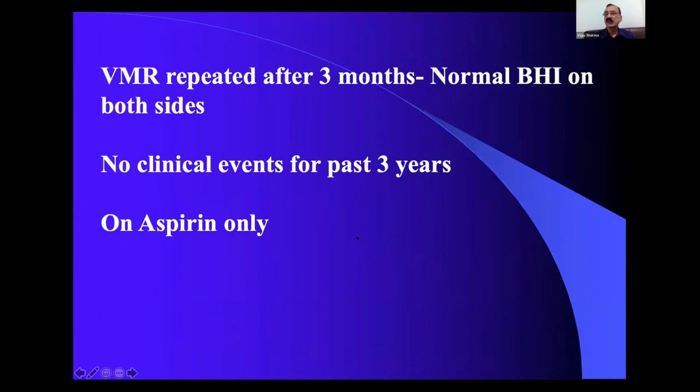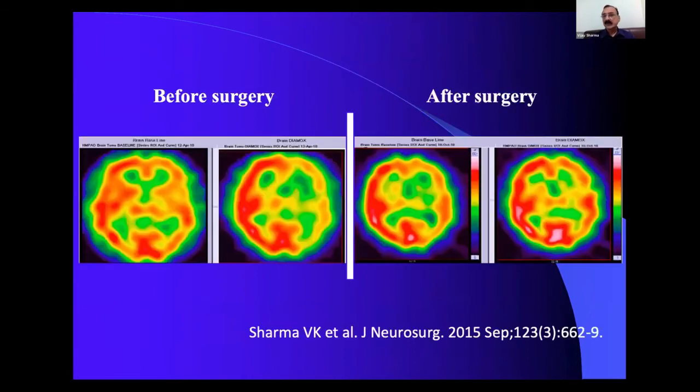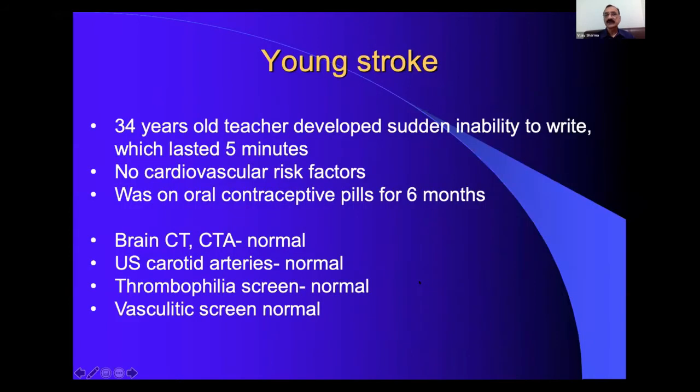This patient has been only on aspirin, 100 milligrams. We use 100 milligrams here in Singapore. I repeated the SPECT after 4 months, and this is what happened. You see, post-surgery, there is still a residual metabolic perfusion defect at baseline. But what happens when we challenge? No more steal phenomena. And this is what is keeping this patient healthy without having any symptoms.